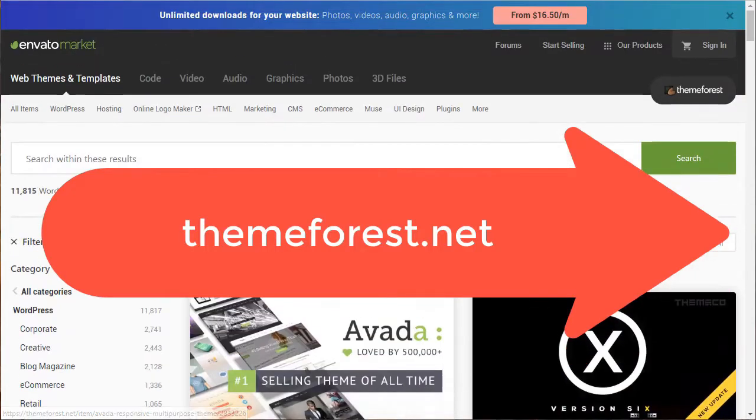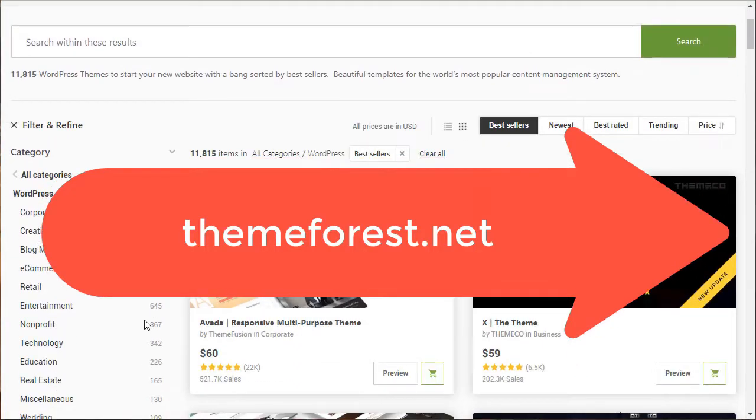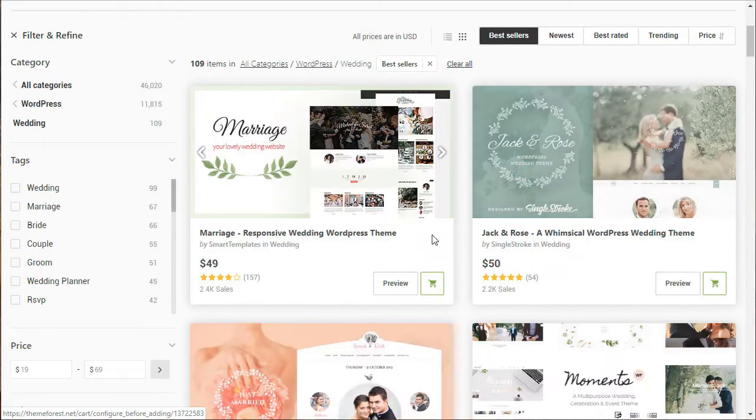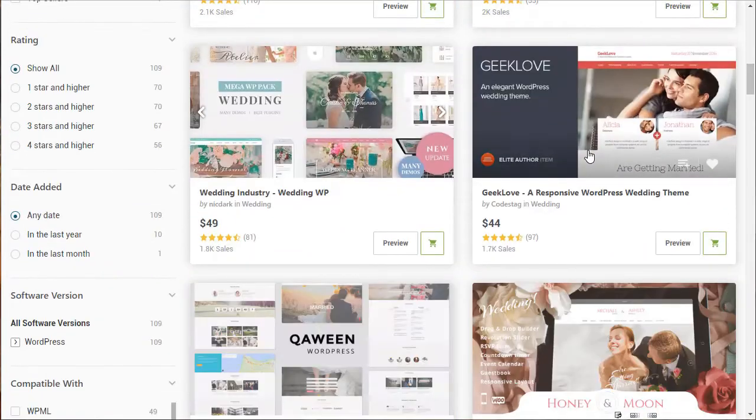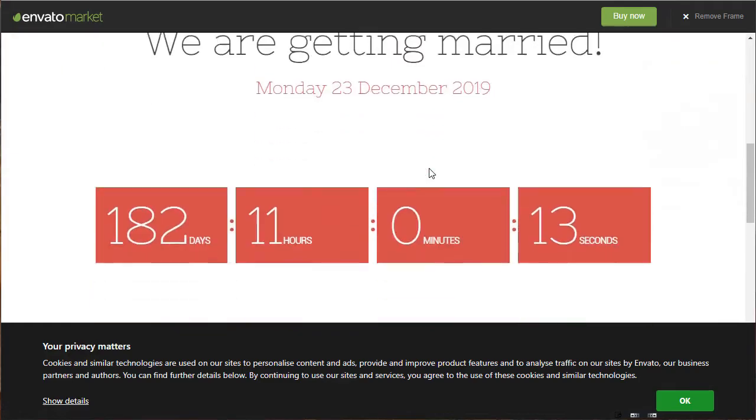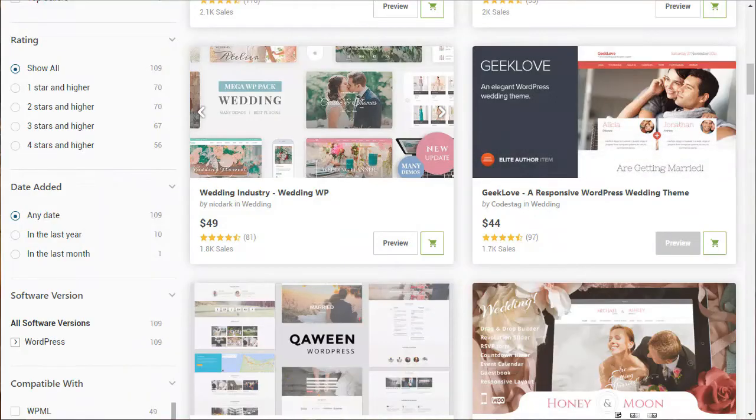The next site I want to show you is Theme Forest, and Theme Forest provides lots and lots of different WordPress themes that you can search for there, or you can have a look and see if there's anything down here that fits the type of site you're building. Let's say you're building a wedding site, and you've got tags here which you could even refine further. You've got reviews there, the number of sales, and you can click in to preview what these themes look like. So that is a good place to also go and have a look for themes.